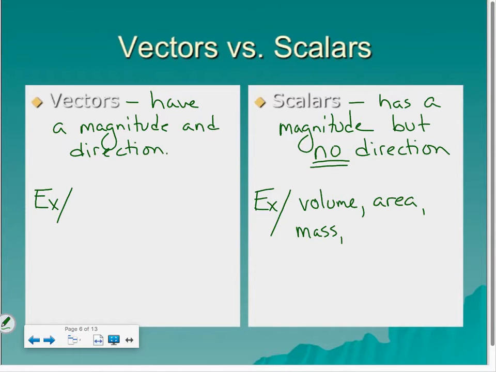How about temperature? What would you say about temperature? Would I hear the forecast, and as I'm listening to it, they're going to be like, outside today it's 57 degrees Fahrenheit. Are they going to finish it with north, south, east, west, something like that? No, they're just going to drop it right there. 57 degrees Fahrenheit. So temperature is a scalar, because these are all values that I don't need a direction. You're just going to measure that quantity, and that's what it is.